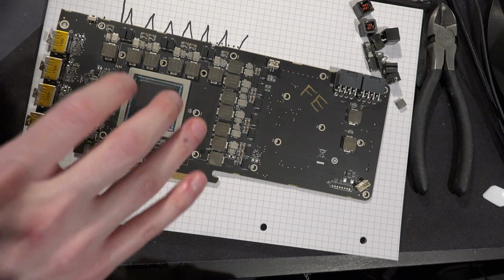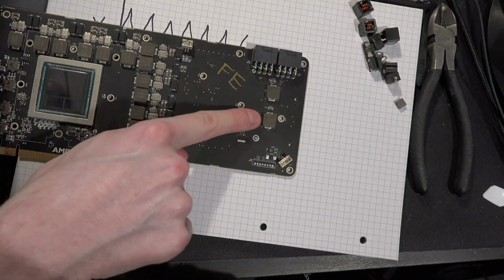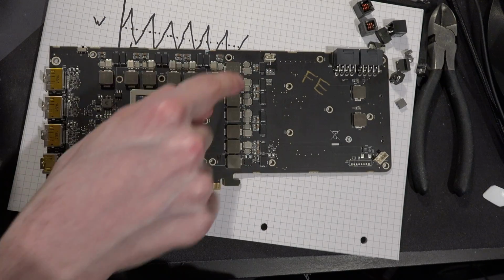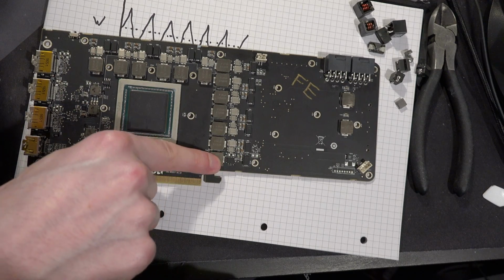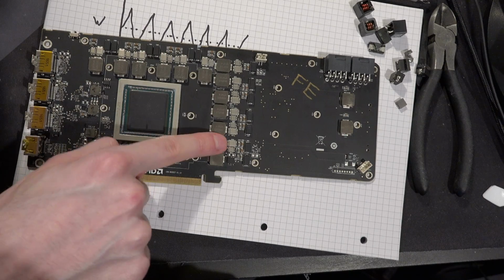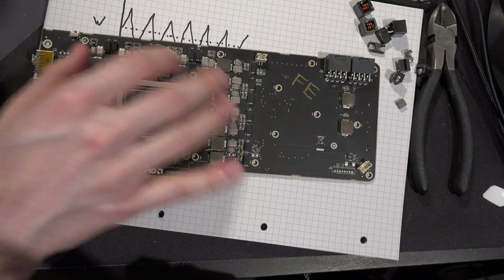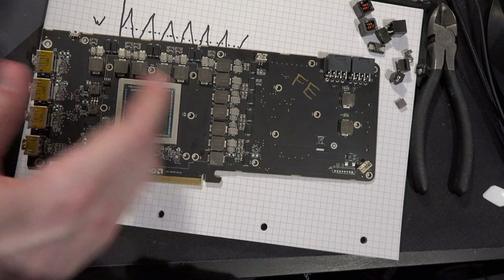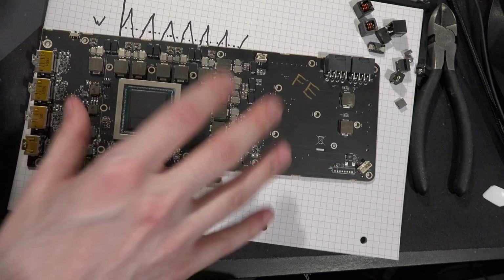Your big load cycles on a Vega are going to be on your vCore VRM and your input filters, right? These are the two inductors everybody kind of forgets about. So VRM is this thing. And this one's memory power down here, so this one's probably unlikely to whine a whole lot. But these two and this entire vCore VRM down to here, very likely to produce basically all of the coil whine the GPU produces. And the reasoning for that is that's obviously where your biggest load current swings happen.